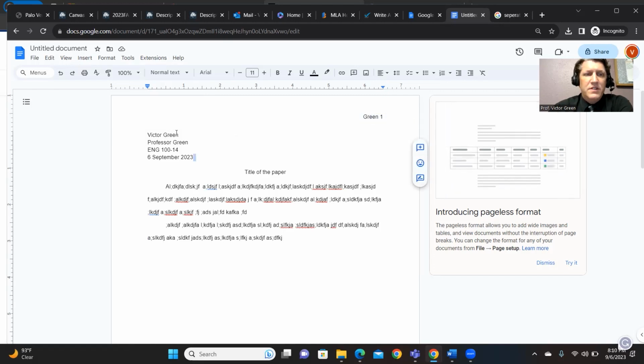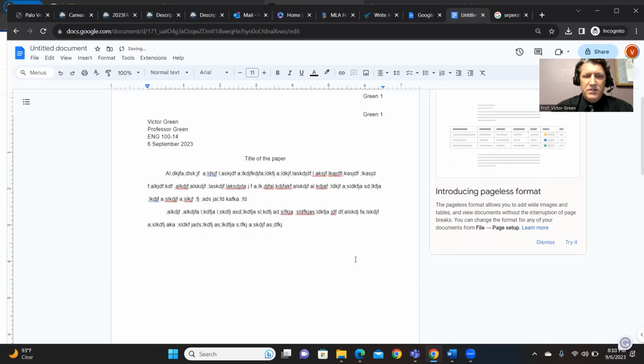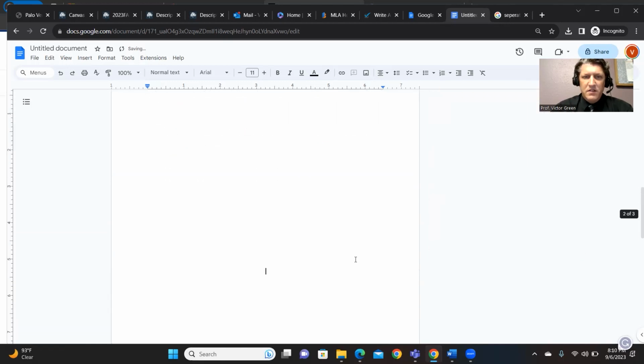Most likely what happened is you came down here, you started typing up, and you didn't know how to add into the header. So instead of doing that, you just came over here to the top of the body, you adjusted it to the left, you put in your last name, and you put in the page number. And then when you went to the second page, you did the exact same thing over here. And I've seen students do this multiple times, so don't deny it. If you did this, it's all right. It's a common mistake.